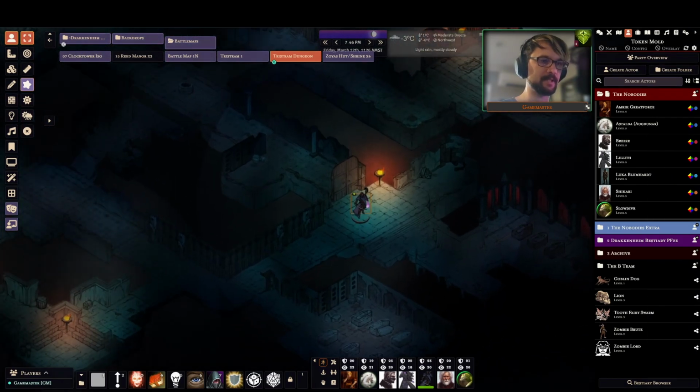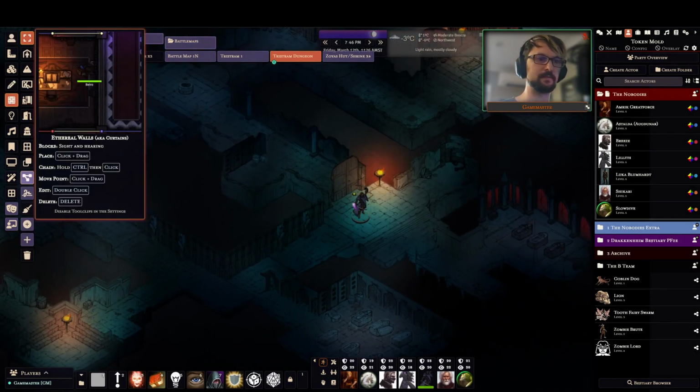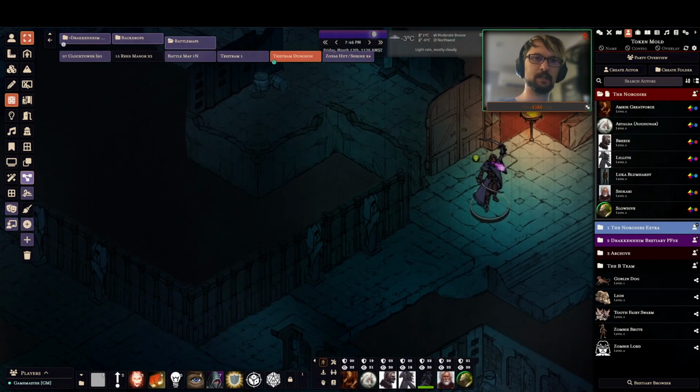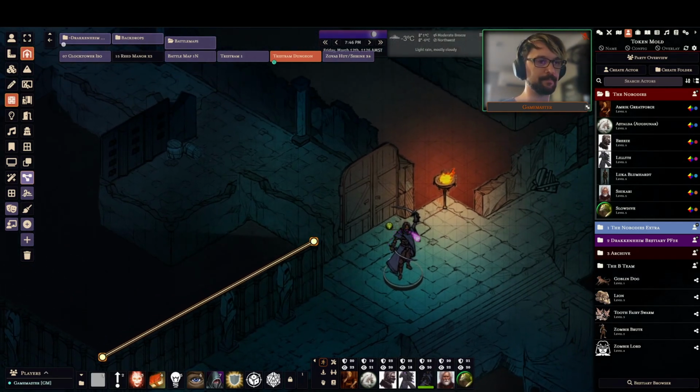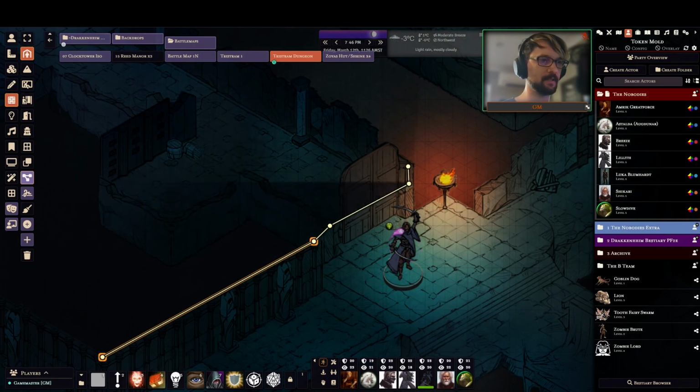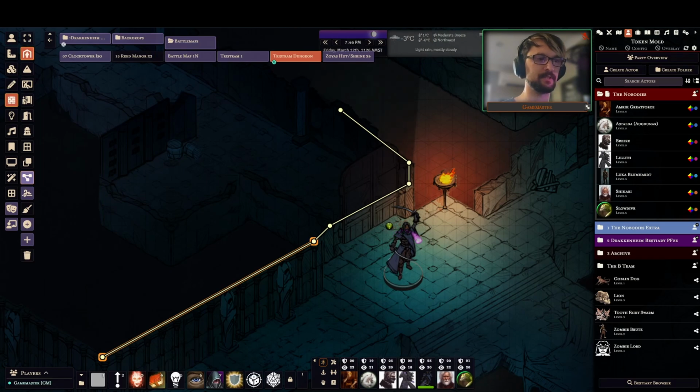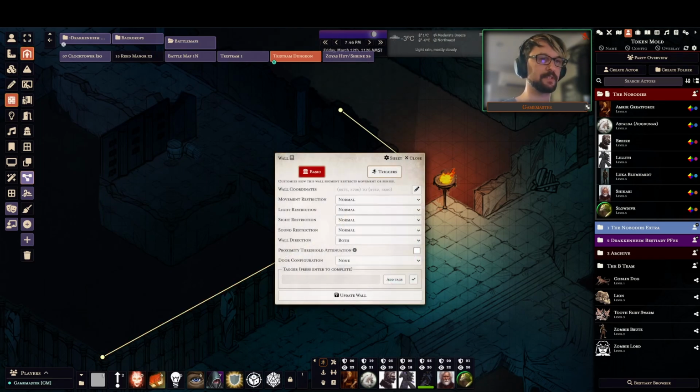For these maps here, what I've seen the Kickfoot do is he will put a wall along the top edge of these. No, not like the right color, is it? Yeah, no more. Great. So the benefit of putting it along the top is when you're in the scene, you get to see the wall when you're on the other side. So I'm just going to do this one. We'll change this one to a door.